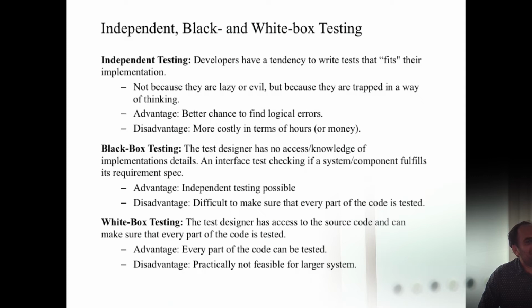It's the same if you're working as a developer in a company. In the best of worlds, you can hire a third party to do the testing for you. But if that's not possible, maybe you can ask some of your colleagues, some other team member, to test your code. And then we have black box and white box. As the name indicates, black box is when you don't have access to the code. You only have access to the interface of the code.